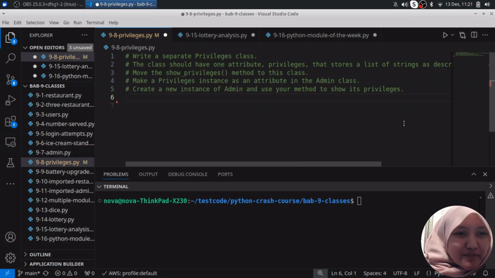So today I will solve one question about making a separate class, but it is not inheritance. It is quite different from what we discussed before. By the way, I will read the question.